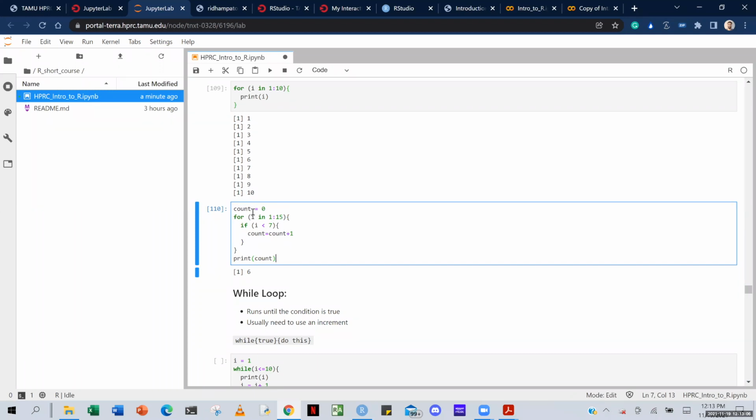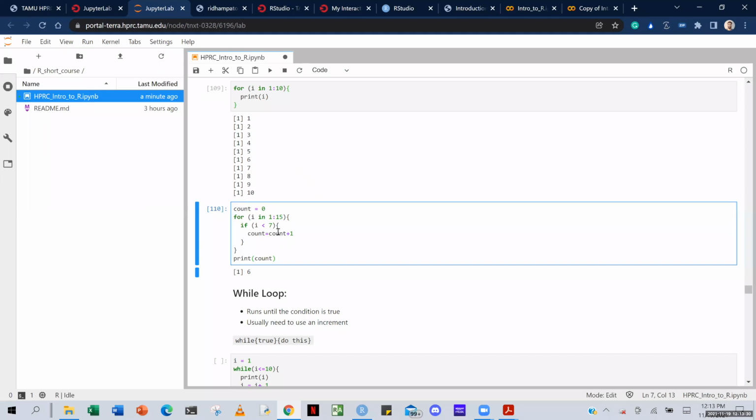So let's understand this loop. First we are setting count equals 0, but every time we encounter a number which is less than 7, we increase count to count plus 1. That is, we add 1 to the current value of count, and it's done for all the numbers from 1 to 15.